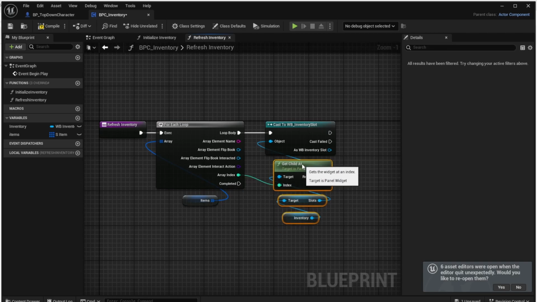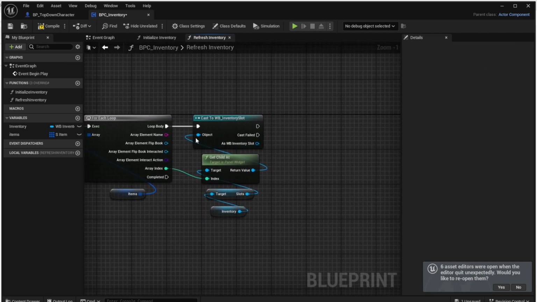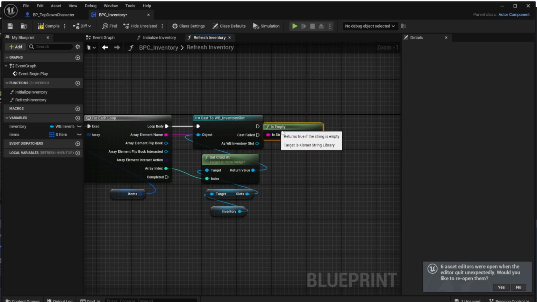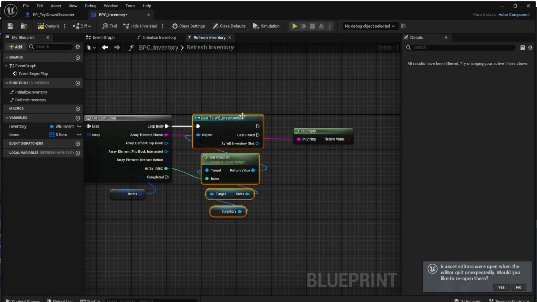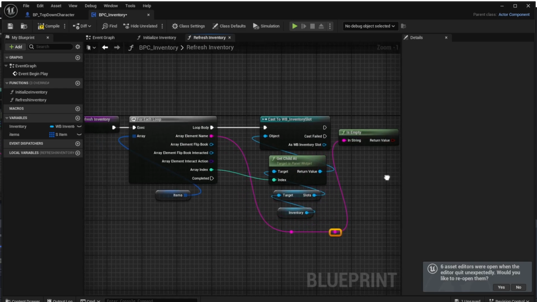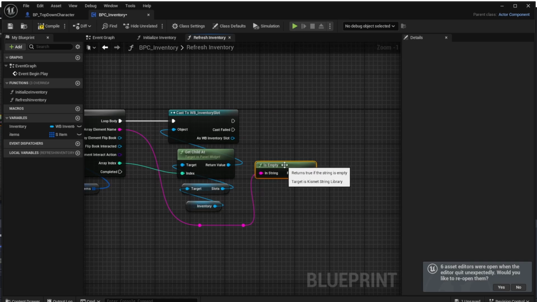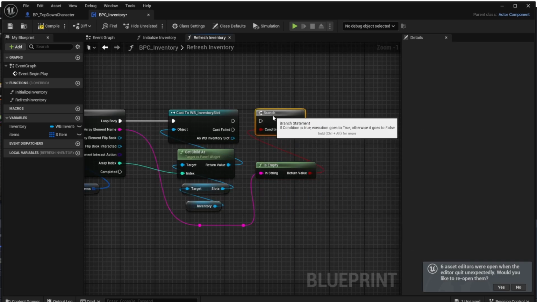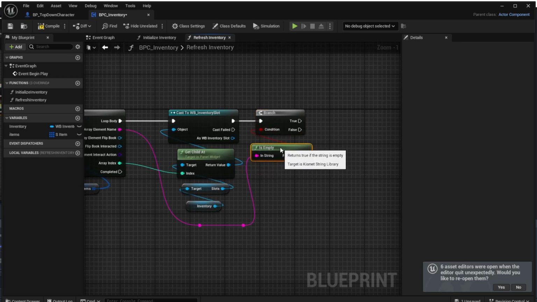Now we have to detect whether there is something in the slot or if it's empty, and for that we will use the name variable from the sitem, and we will simply call its isEmpty function to detect that. You can spend some time to make the lines nicer, but usually it's better to do that once you are sure that the code is working. Anyway, we have to create the branch action from the isEmpty condition, so we can actually write some code when the item is empty or when it's not empty.